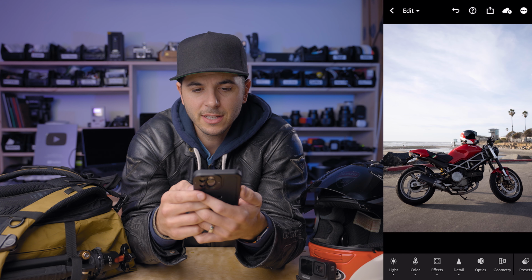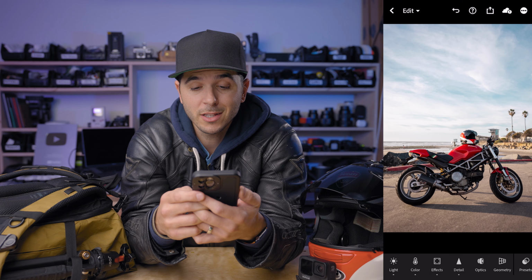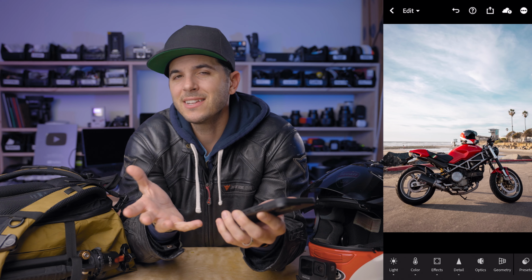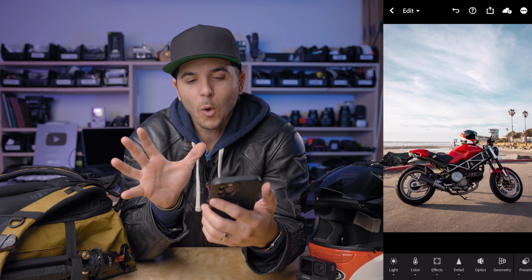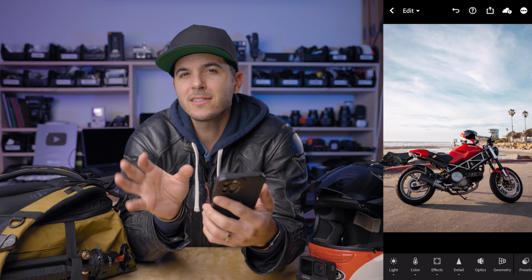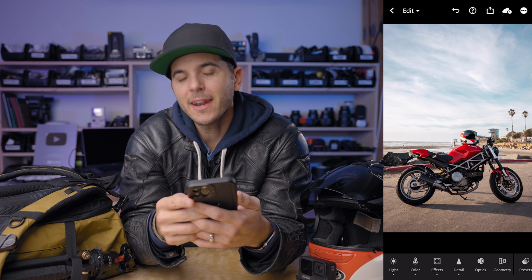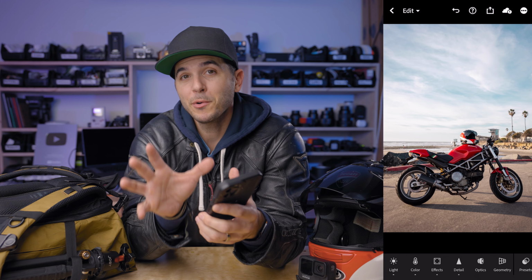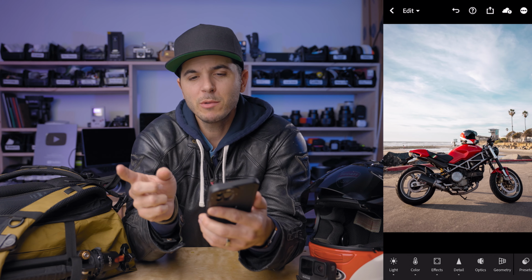Let's go ahead and unclick it and re-click it. There's our before, there's our after. It's looking good. And when you see the before and after, it does seem like we've done a lot, but if you only saw the after, I think it's subtle enough that you would go, that's a good edit. All right, so to bring these settings over to the other two images, there's two ways I can do it.